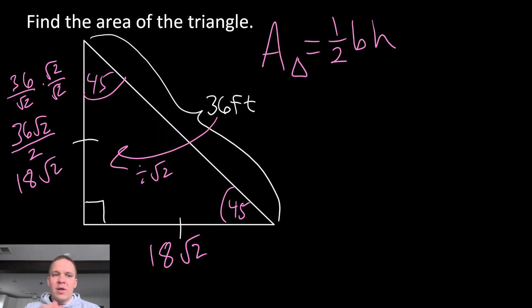All right. Are those two perpendicular to each other? Yes. So they can be my base and my height. Doesn't matter which one's which, but I'm gonna go ahead and say that area of this triangle is equal to one half. My base is gonna be 18 root two. My height is gonna be 18 root two, and I'm gonna multiply them.